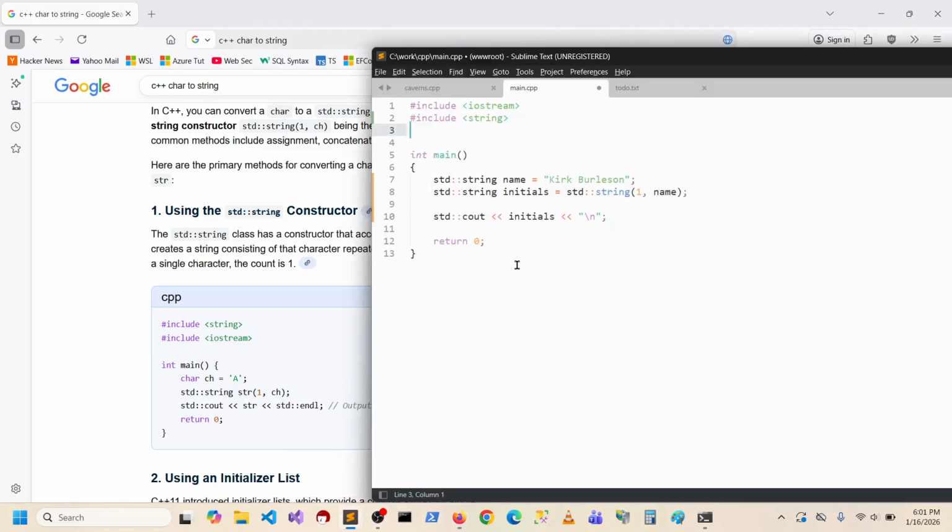Okay, so apparently this is not working. So string initials std. Oh, I did it wrong. Well, that was dumb of me. So std::string, I was thinking you had to do another string constructor, but it becomes a part of that. Huh. That's kind of weird.